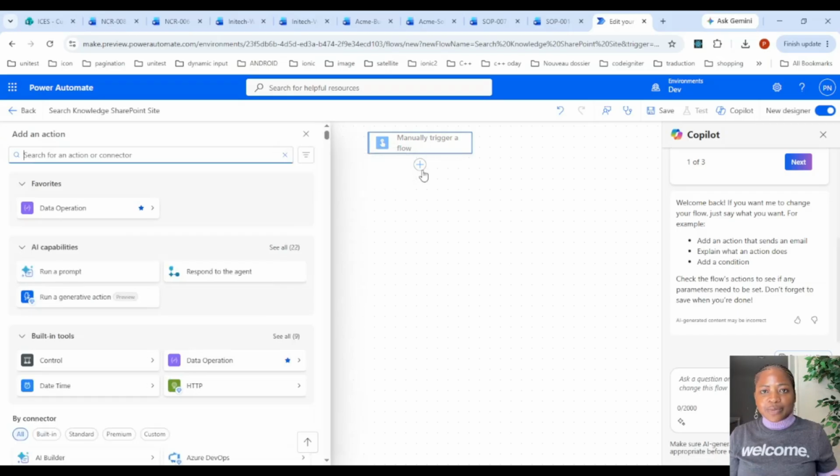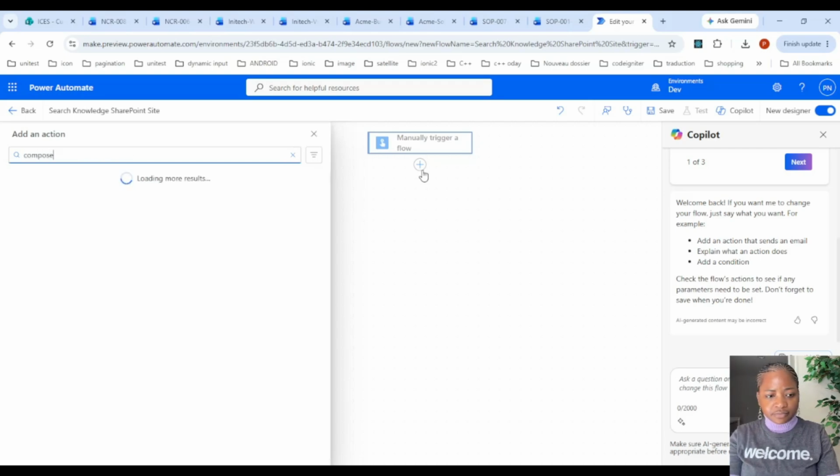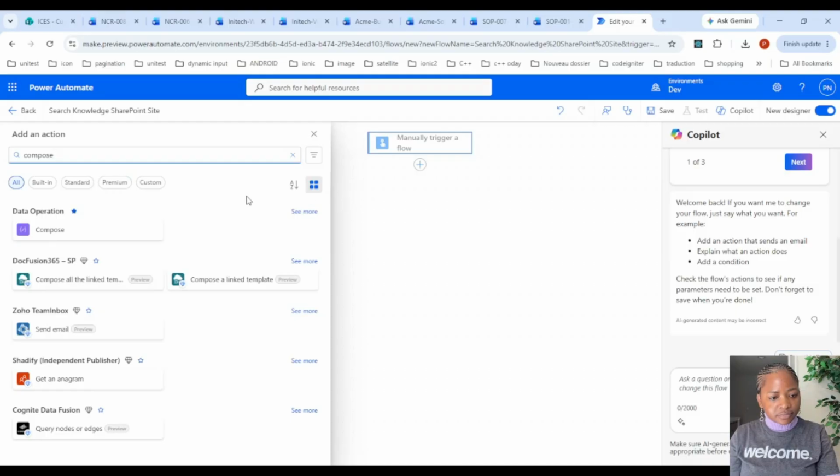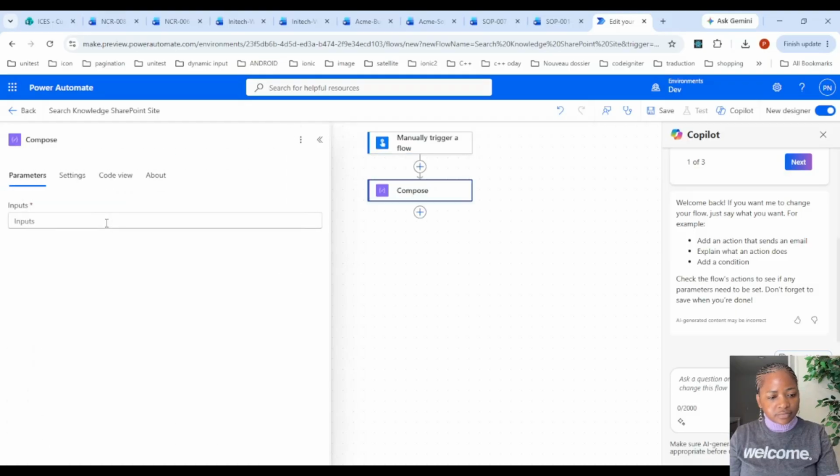First of all, we will get the input and sanitize the query. So we'll create a compose action and call it sanitize.